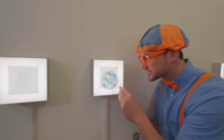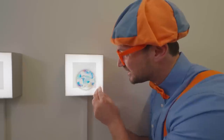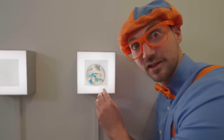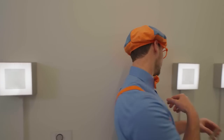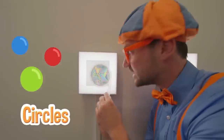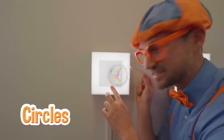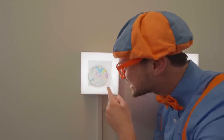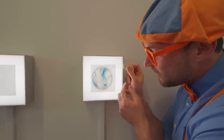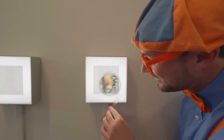Whoa, oh, what does this one look like? Whoa, this one is also very colorful. How many colors do you see in there? I don't know, but there's a lot. All right, woohoo, let's see. Looks like another one. Whoa, there's even circles in there. Do you see all those little teeny circles? Wow. Circles are so cute and small and colorful in there. Oh, here's one more. Whoa, look at that. Whoa, cool. That's awesome.